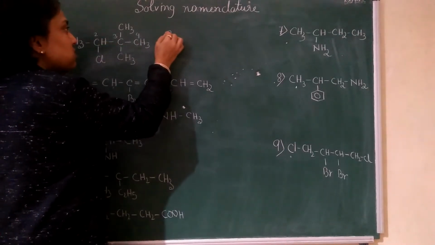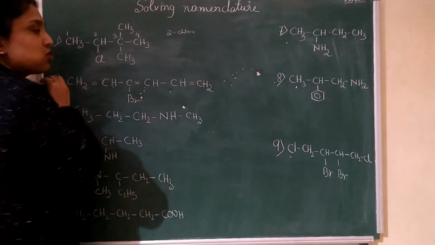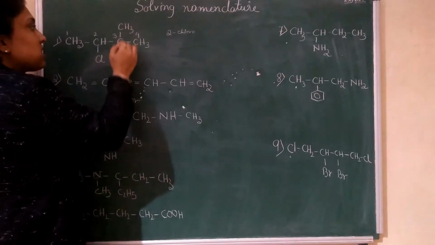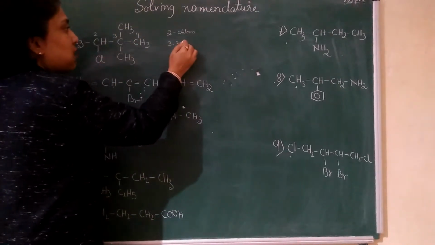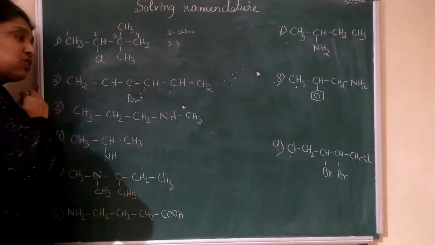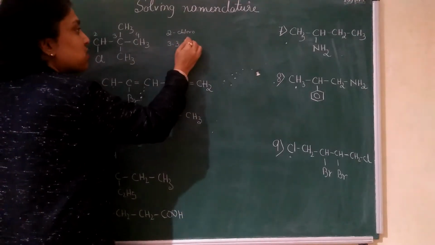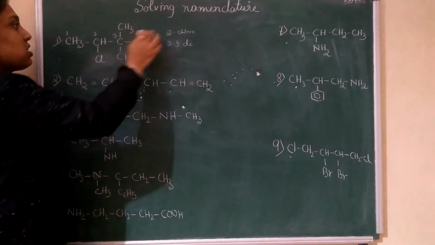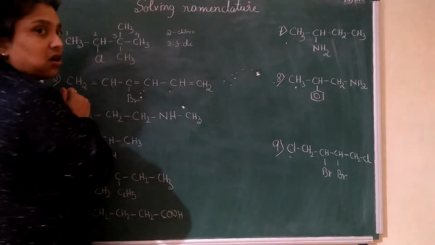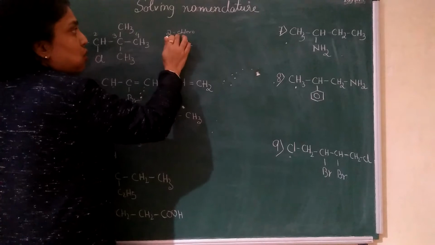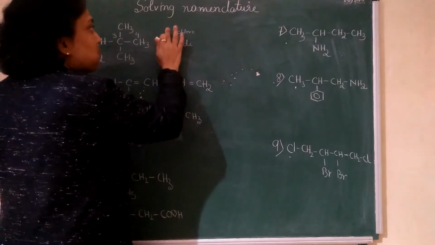First you write 2 position chlorine. And 3 position 2 methyl groups. Then it is coming as 3 position, 2 methyl groups, so 3, 3, and the prefix will come, because a prefix is used when there is more than one substituent. So here it is 2, so the prefix dimethyl will come. So these are the 2 substituents you have chosen. Now which one comes first in alphabetical order? The third rule is alphabetical order. So chloro and methyl. Which one comes alphabetically first? Chloro. So you have to start from chloro.